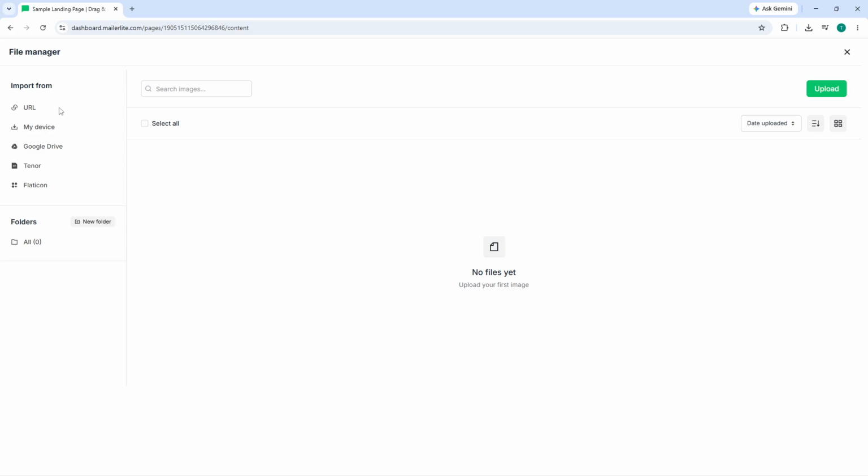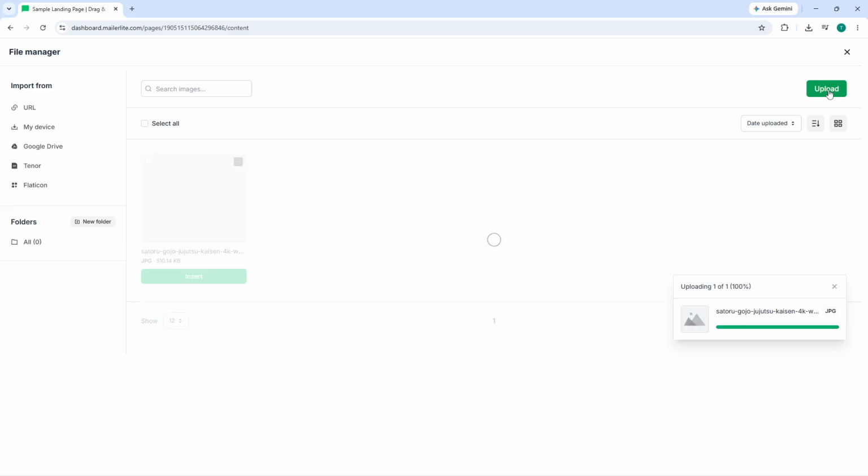It's time to adjust buttons. Buttons are what your visitors click to take the desired action, so make sure they're clear, prominent, and enticing. Change button text, links, or actions to motivate your audience. Use action-oriented language like "Get started," "Download now," or "Sign up today." Consider using contrasting colors to make your buttons stand out.